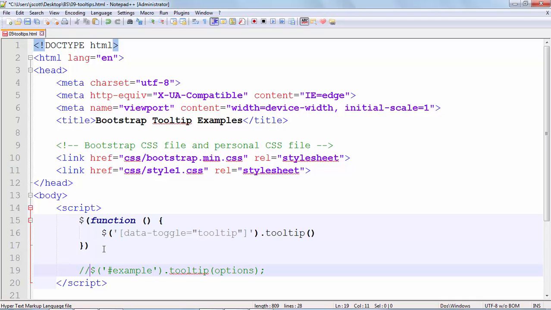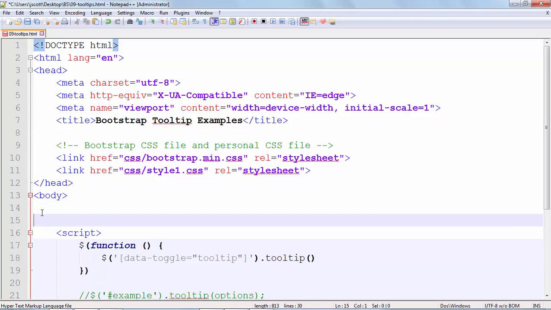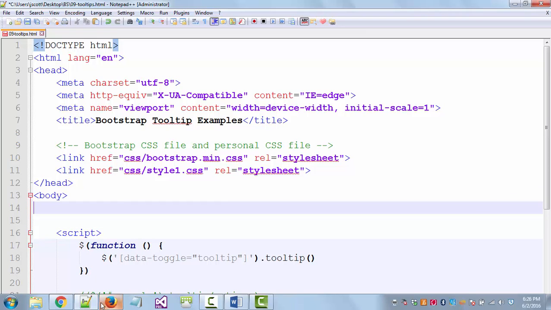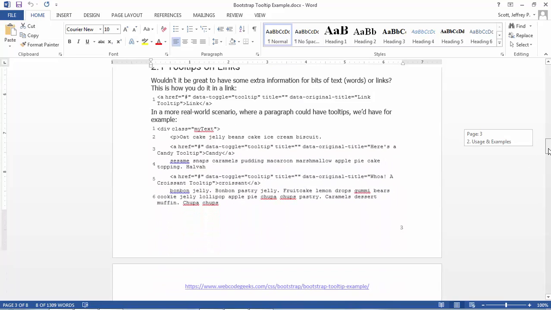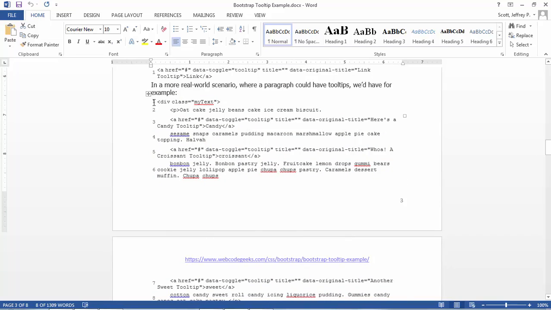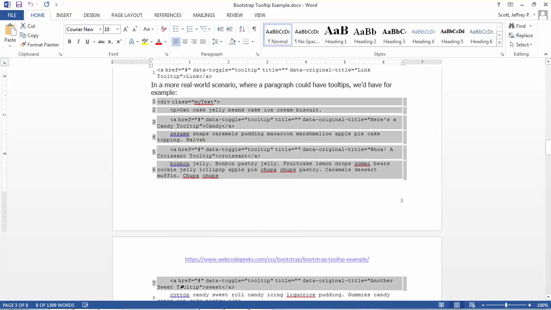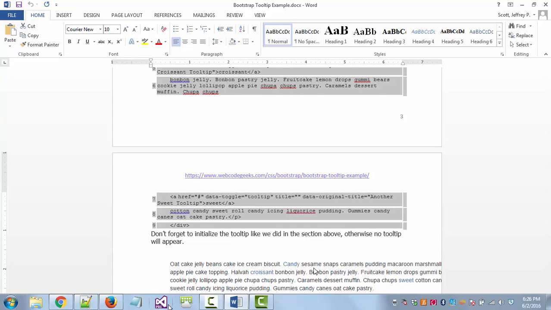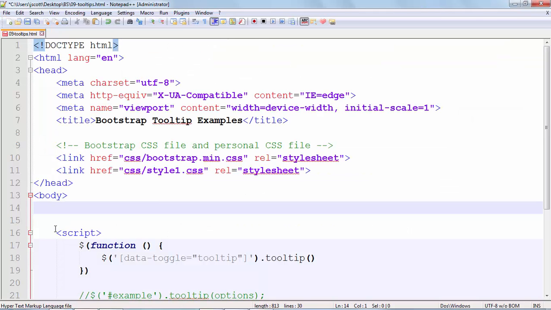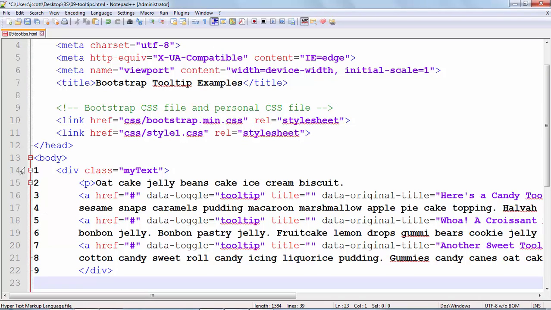So we'll leave that here. Okay? In fact, I'll move that down further. And I want to put my content in here. So here's the scenario that they give starting here. Not long, just 9 lines. And let's go ahead and put it in and see after we do if it works the way that it is, quote, supposed to work.